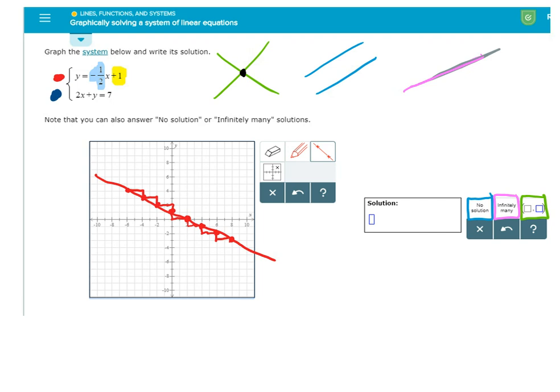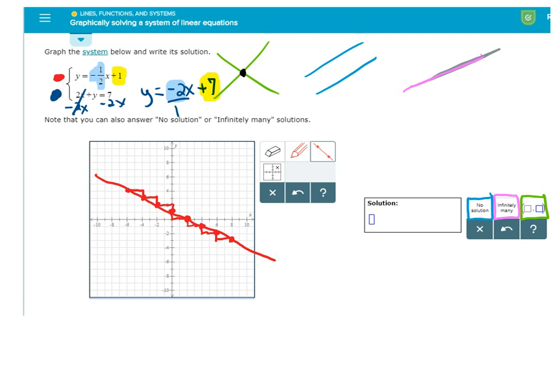Then I'm going to do the other equation in a dark blue. But the other equation is not in the slope-intercept form. It needs to be solved for y. So I would subtract the 2x to cancel that out. That's going to give me y equals, and I'm going to put the subtract 2x in front of the 7. So it's -2x plus 7. The +7 is my y-intercept, and the -2, which is really -2 over 1, that's my slope.